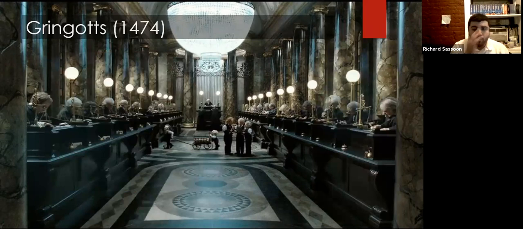Gringotts itself as a bank was established in... Okay. You've got Gringotts here. Gringotts was the first wizarding bank, as far as we can tell. We don't know about ones in other countries, so there may have been earlier ones. But this was the British Wizarding Bank. Of course, it was run entirely by goblins, and that running was autonomous from the Wizarding Society at large, despite the fact that this was the creation of the currency in the Wizarding world.